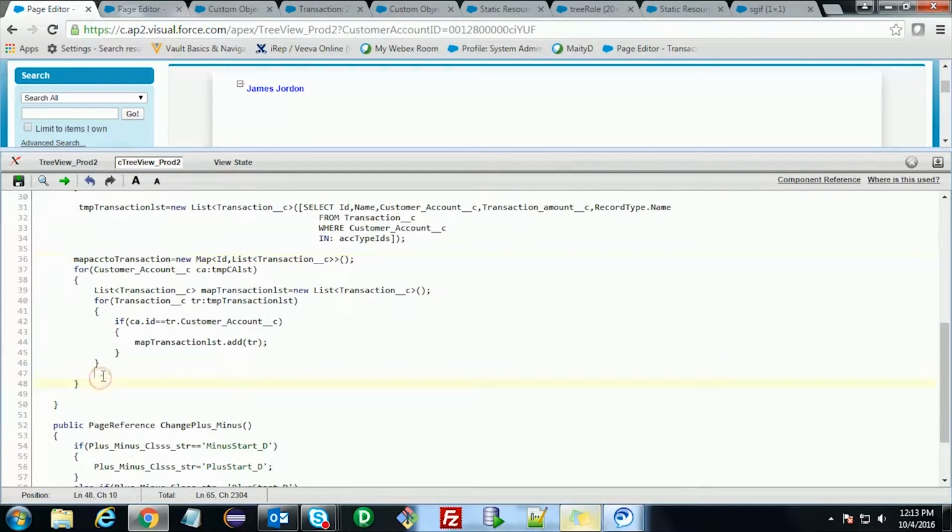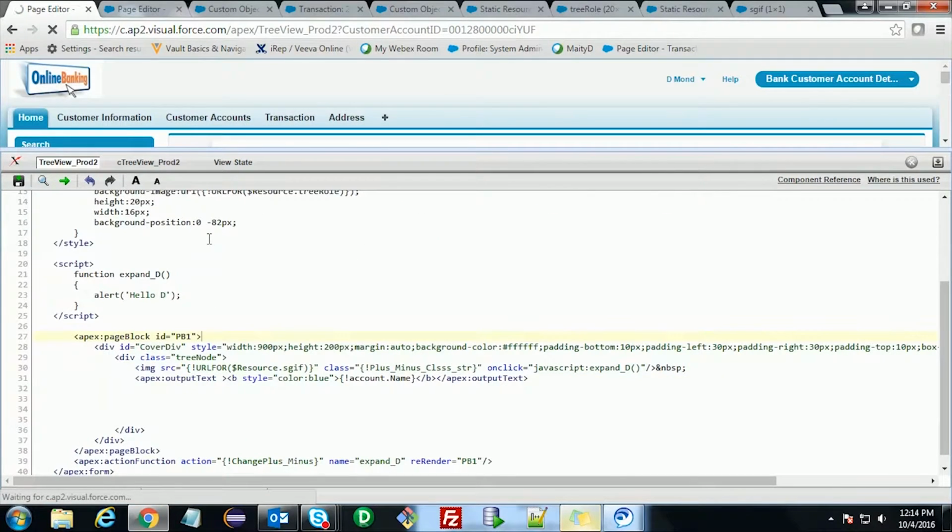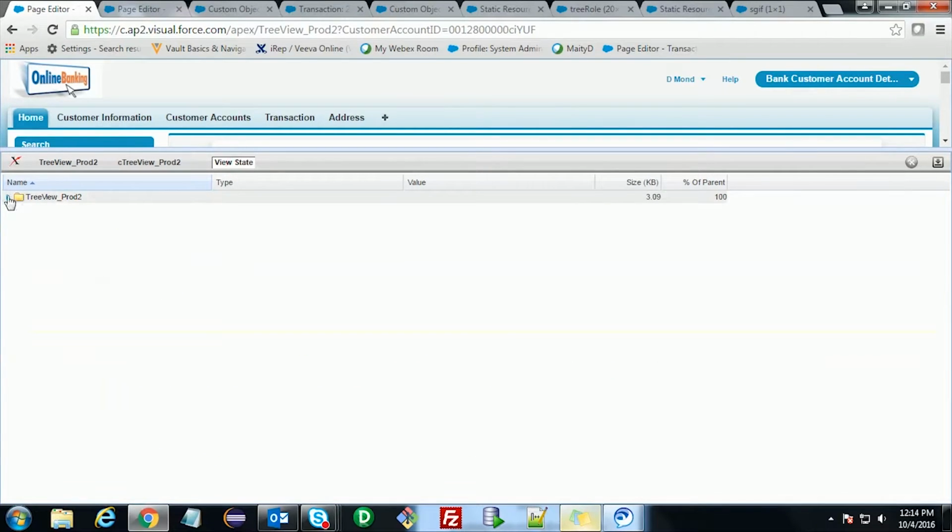And now we are going to do map.put with this CA ID, so first customer ID and this list of transactions, then second customer ID, then list of transactions, and so on.